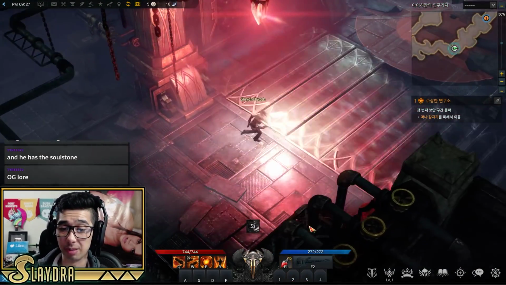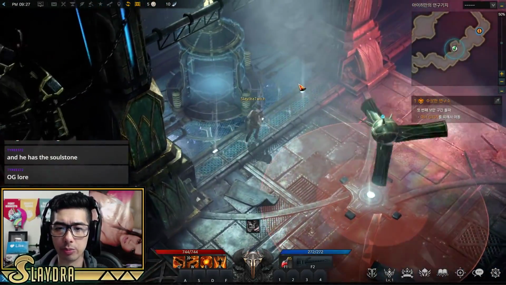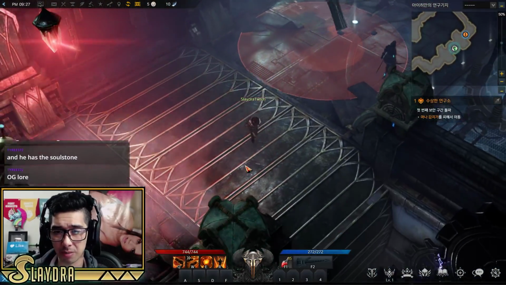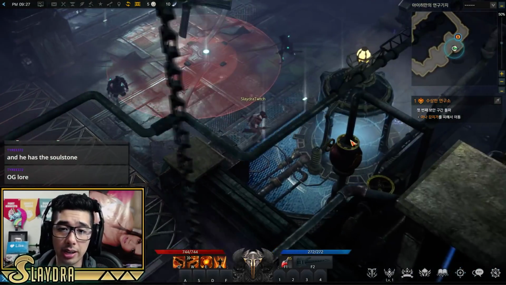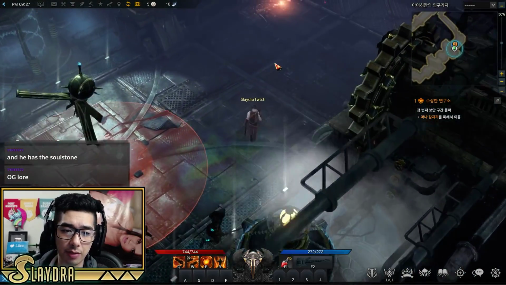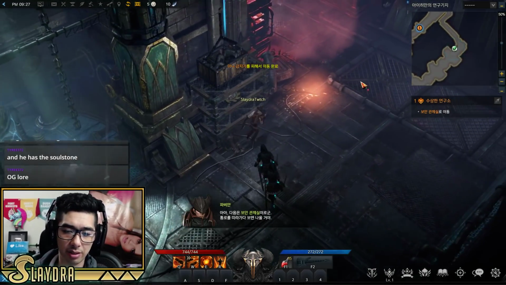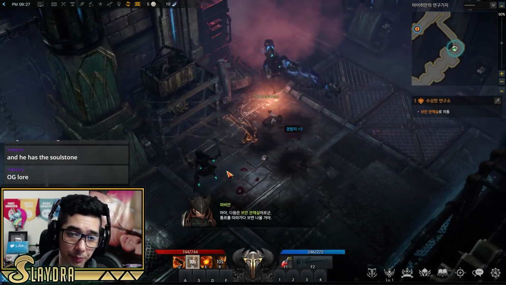You have potions. The blue is your mana. The red is your health. I haven't run out of HP or mana at all, so I don't know exactly what happens when you die. Or if you run out of mana, obviously you can't use skills. It's self-explanatory. We're going to go ahead and get rid of these enemies after we dodge the little sensor, but we can get hit by it. It's not that big a deal. It doesn't make you get a mission failed.